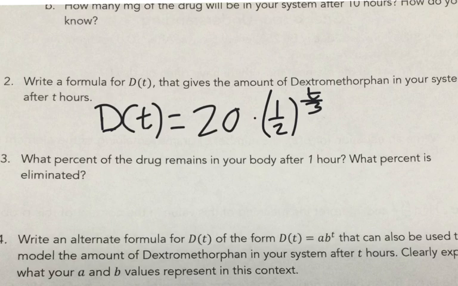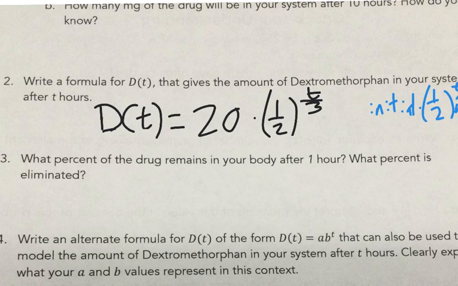So we've got a little formula that we've created. 20 is the initial amount we started with, times, so when it's a half-life problem, it's always going to be times 1/2 raised to the t divided by whatever the length of a half-life is. Because for different things, like carbon, for instance, it has a different half-life. Whereas this drug, dextro, has a 3-hour half-life. Different substances have different amounts in that half-life.